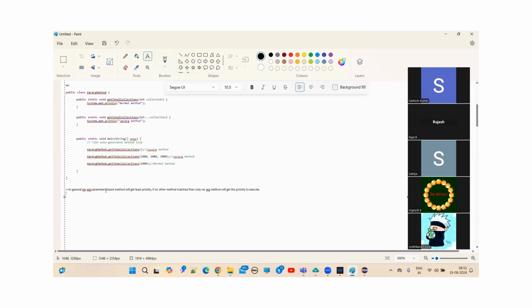Here, what we need to take is the difference between varargs parameter and single dimensional array.